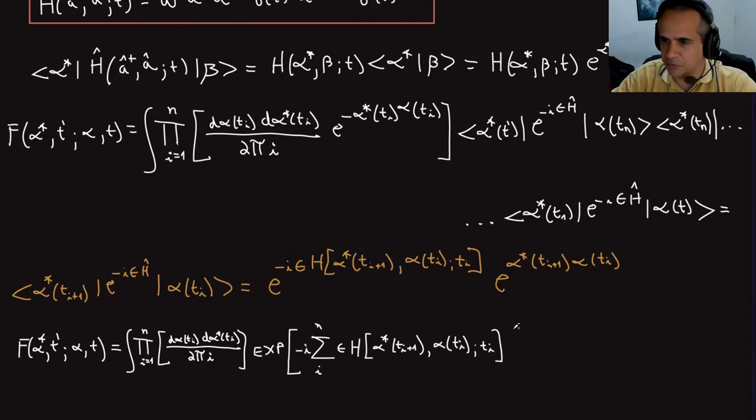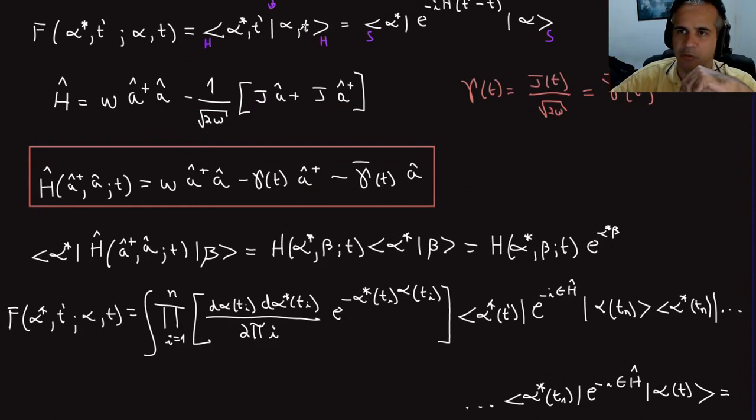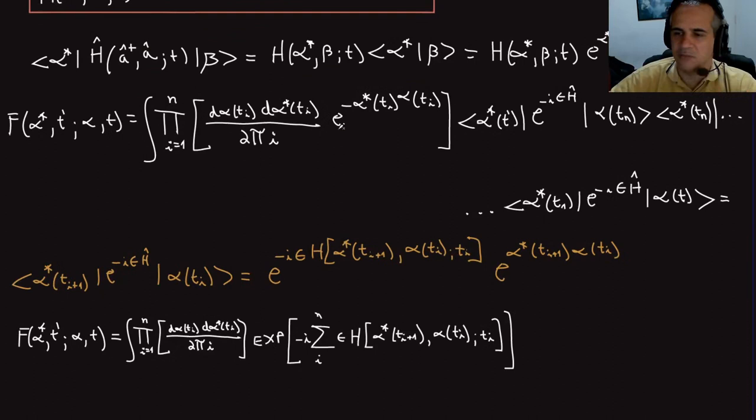How many of those terms? This is important, right? I inserted n intermediate slices. So there are n integrals and n of this exponential. But the other ones, not, right? Because besides everything that I inserted, there was also one bracket already at the start. And so this one, I can either go from i equals 1 to n plus 1, or i equals 0 to n, right? It's the same. The important thing is there's one extra term. And the way I'm numbering things here is consistent with i equals 0. So there's one more term in this sum than the equivalent one for these guys.